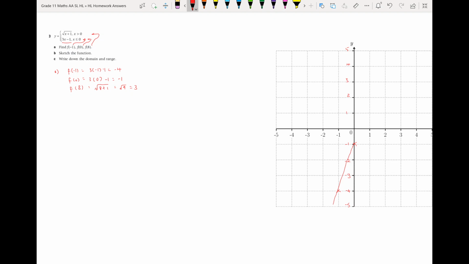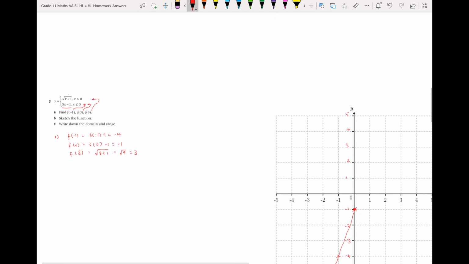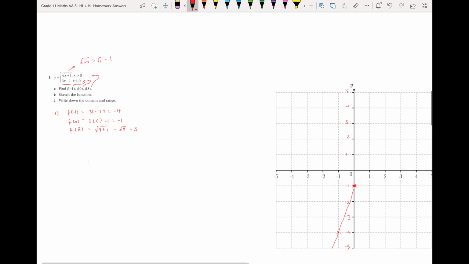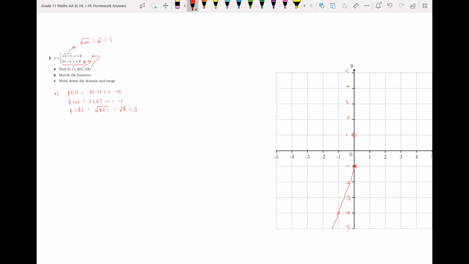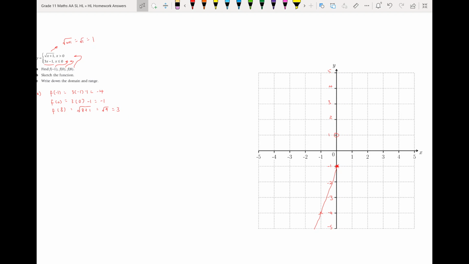Oops. Actually, it wasn't that bad, but let's do a little bit better. Again, we're going to stop at 0, so this is a closed dot. And then, when this is actually 0, we actually have it beginning at 1. So we start off with an open dot at 1, and then we're going to carry on with the square root function. I know square root goes to like 1, 4, 9, 16, so I can just connect it like that.